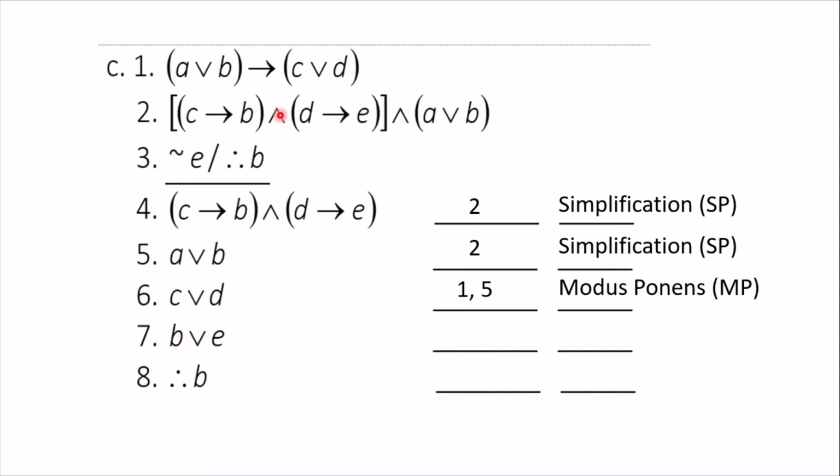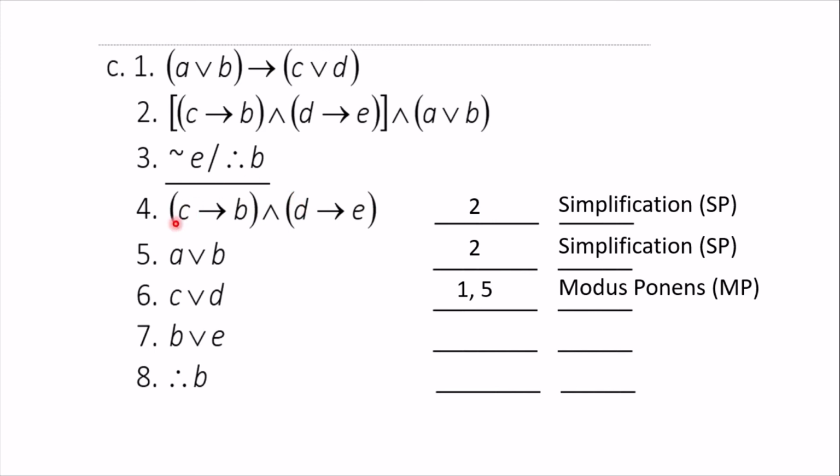And paano naman nakuha yung B or E? Yung B or E natin, andito sa number 2, right? B or E. Pero, na simplify na natin to kanina, we came up to number 4. Meron lang tayo dito is B, E. Now, how to arrive at B? Paano kukunin to? As long as we have C or D.